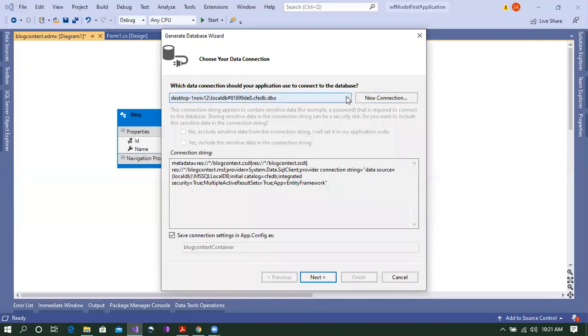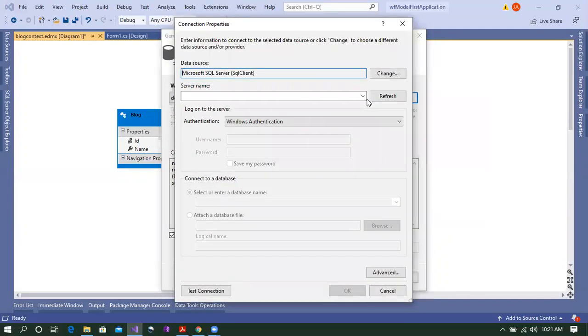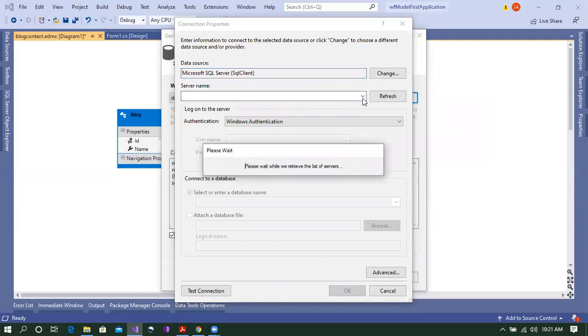And here we are being asked for the database connection. I'm selecting a new connection using Microsoft SQL Server.